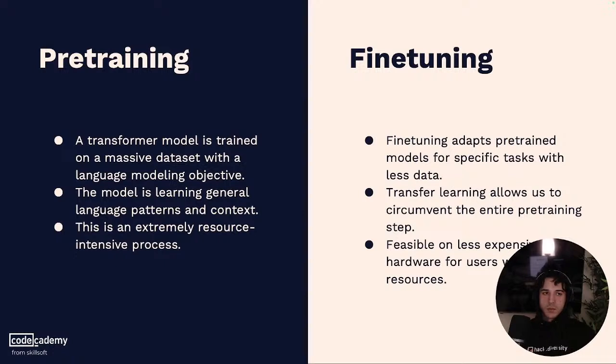A notable advantage of transfer learning lies in its ability to circumvent the entire pre-training step. By grabbing a pre-trained model and fine-tuning it for a specific task, we save valuable time, money, carbon, and all the headaches from training the base model. And while pre-training is extremely computationally expensive, fine-tuning is possible to do on prosumer and less expensive hardware, making it feasible for users with limited resources to create a transformer model tailored to their specific needs. Now that we've discussed the why, we'll go over the how, starting with the next lesson on the applications of fine-tuning in practice.